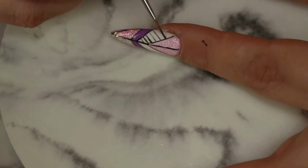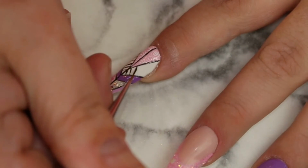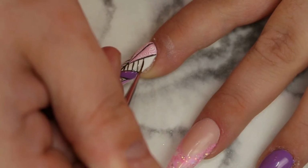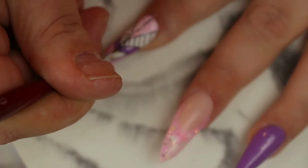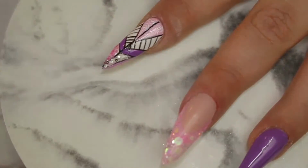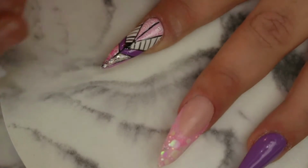And as you can see, what I basically do is just map out my lines, and when I'm happy with them, I will cure that part of the nail, and then I will go in again and just tidy them up and make them as thick as I would like, and then I fully cure that nail. And then for the middle, because I thought that was a little bit weird at the bottom where all the lines joined, I just went ahead and coloured in the whole part of that black just to make a tiny little triangle in the middle.